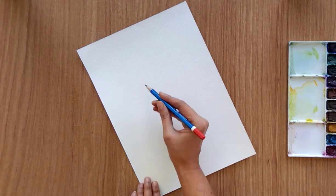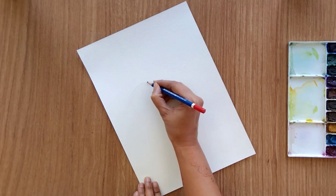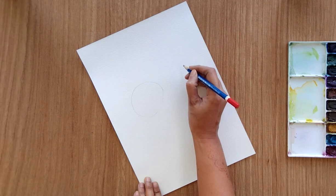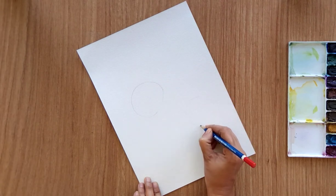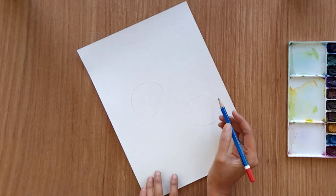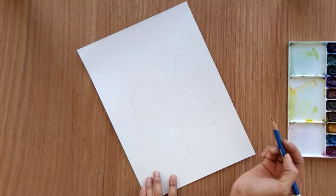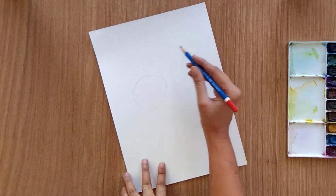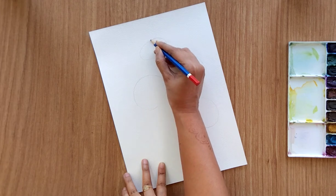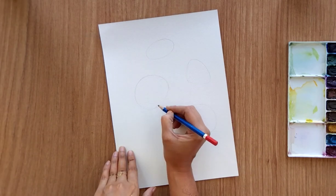Let's start with the first perspective. For the first one we need a semicircle kind of shape — not an exact circle, so it is kind of semicircle shape. The second one is an exact circle kind of shape. The third one is kind of a triangle shape. And the fourth one you can keep as an oval shape. So these are my four flowers.